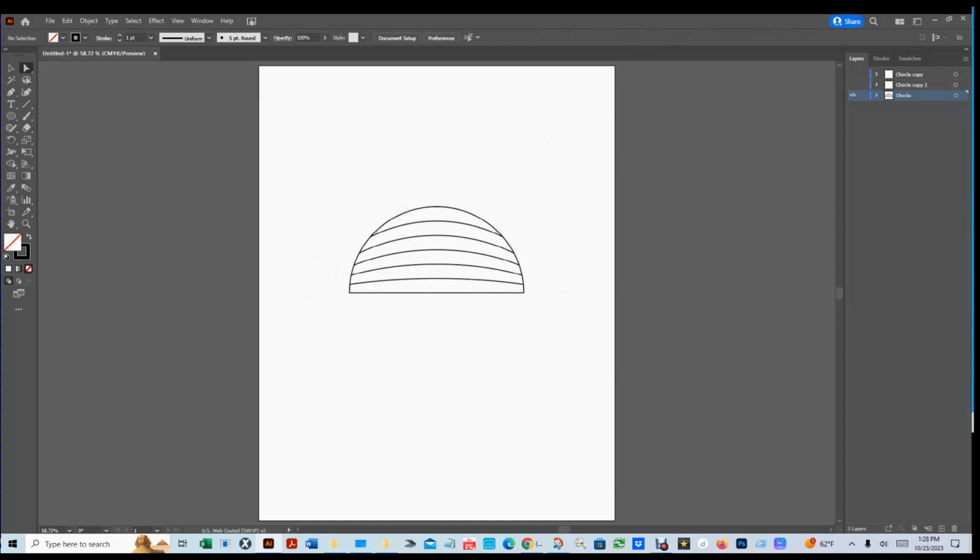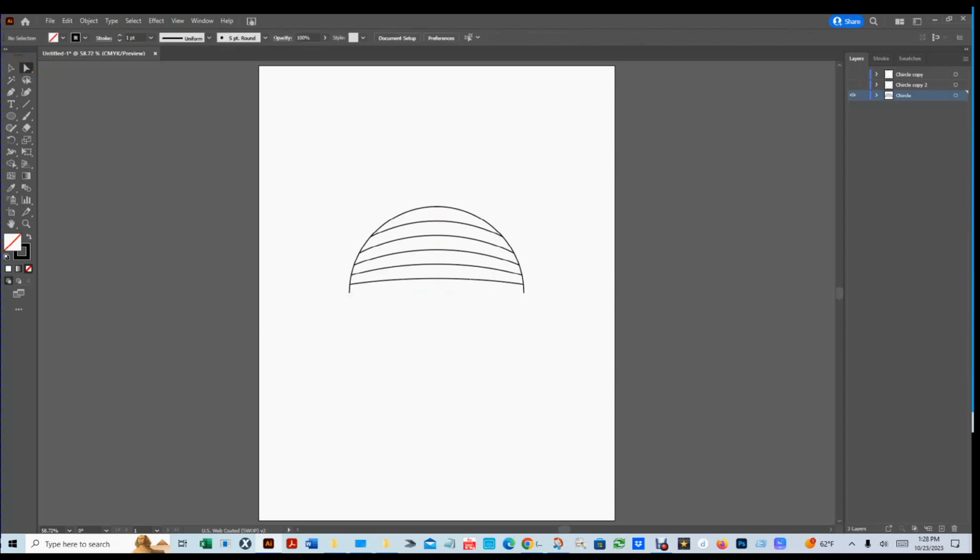Now the next thing I want you to do is select your direct selection tool, click on this first line. We're going to have to delete it because it's distorted a little bit and I want a perfect line right there in the center. So we're going to hit delete, delete.